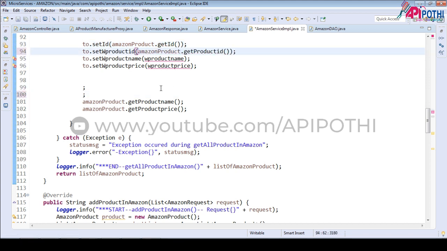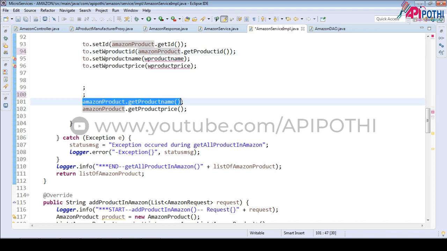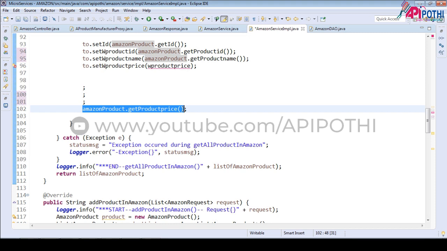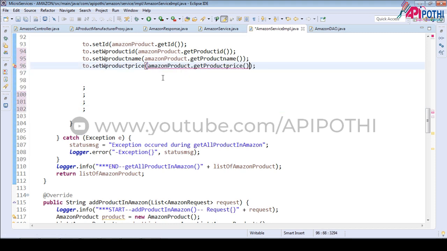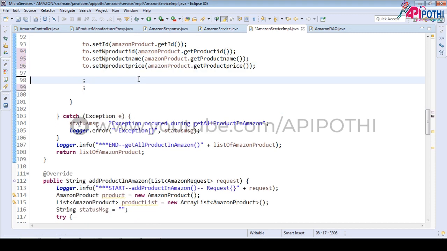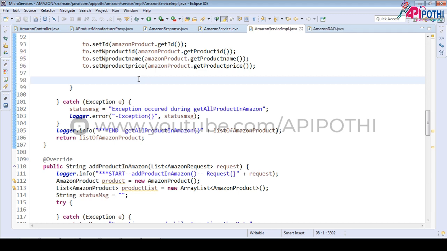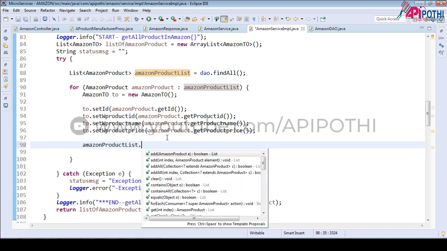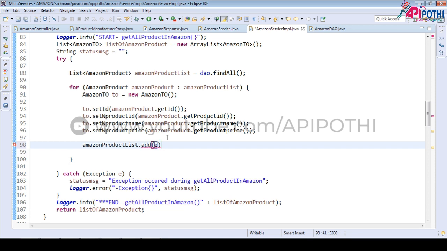This product ID will go inside the product ID. Name will go inside the product name, and prices will go inside the product prices. So this is as simple as it is. Now here we are returning the list, so what we will do is that inside the list we will add it. What we are going to add? TO. Done.